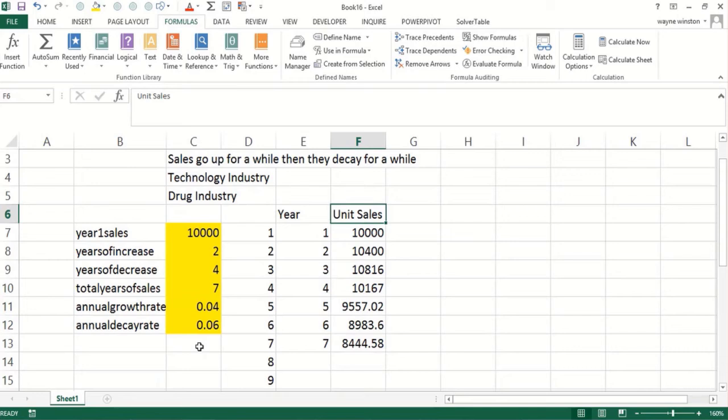And this provides a really nice way to model unit sales, which of course is a key driver in capital budgeting, where you decide whether or not to go ahead with a project by computing net present value or internal rate of return. You can come up with a nice estimate based on unit sales, your average selling price and your unit costs, figure out how much money you're going to make, and do an NPV or an IRR to see if the product is profitable after putting in your capital costs.